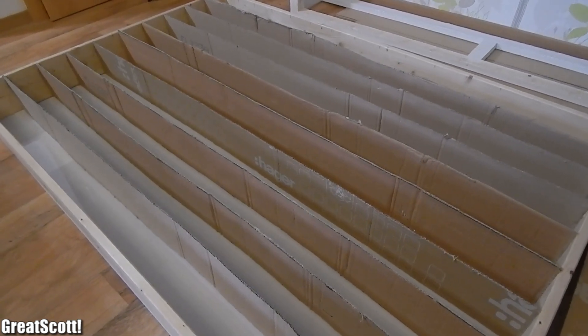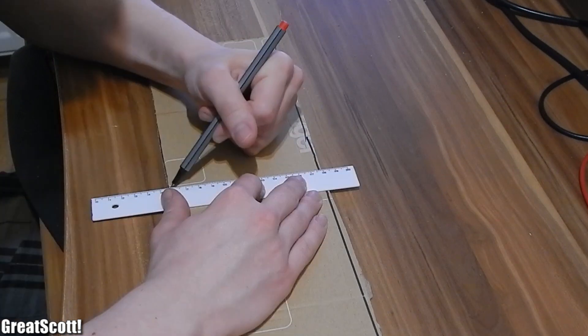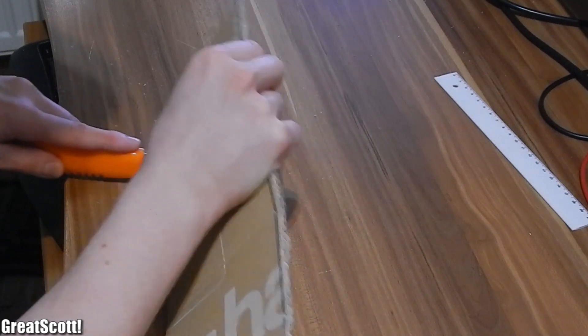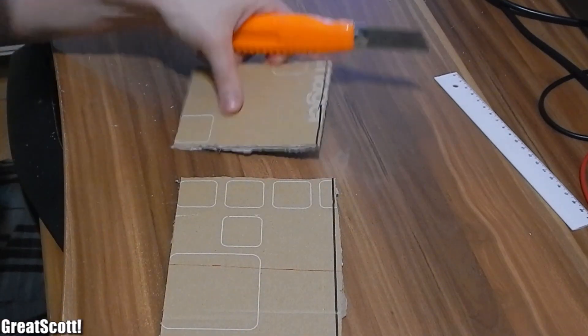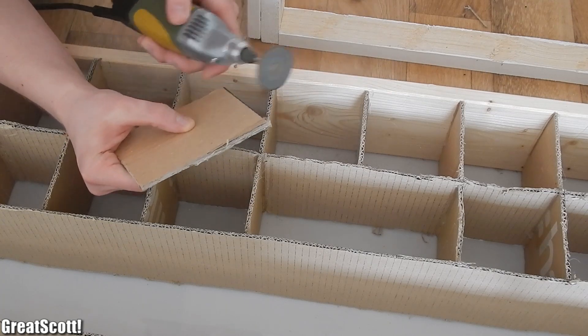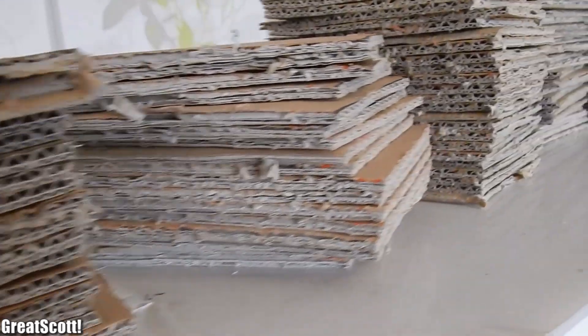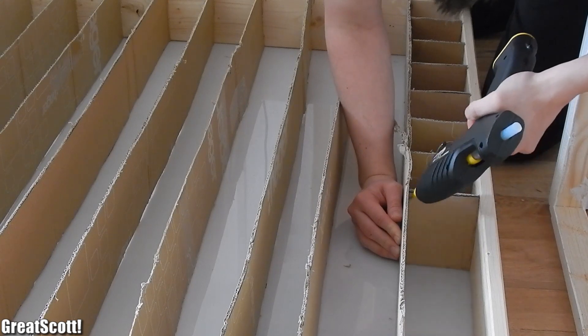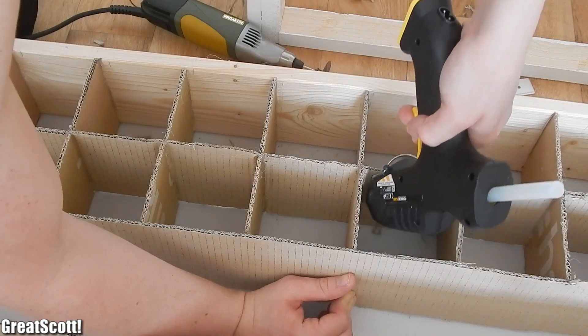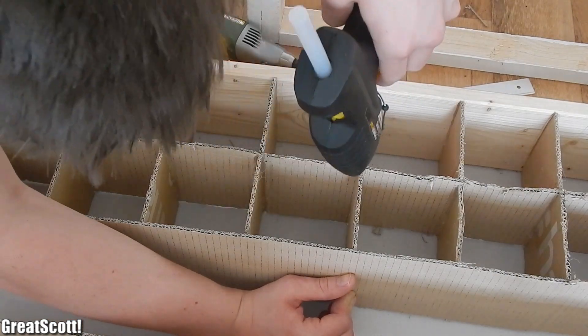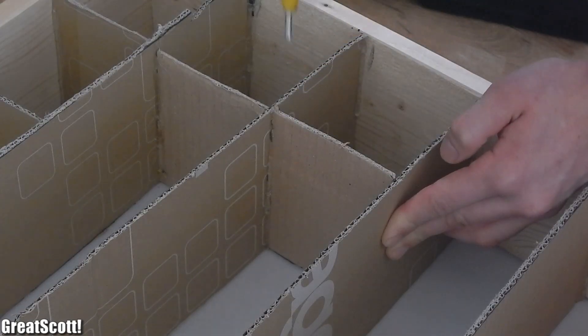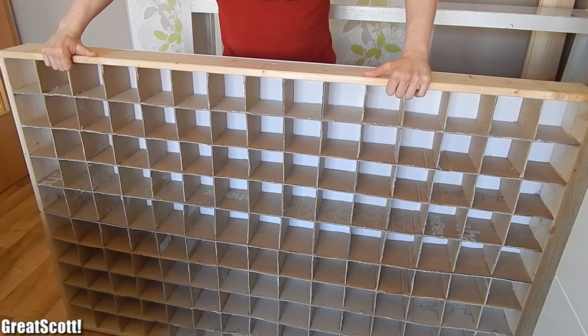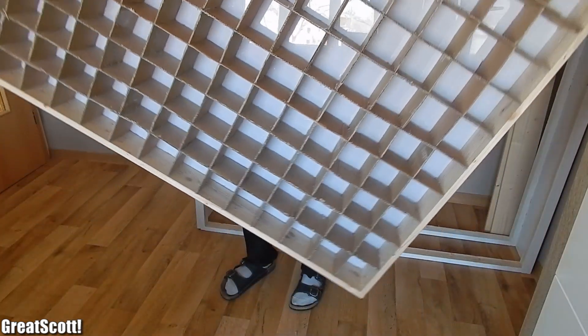Okay, all rows are done, time to make the columns. I made the exact same strips as before but this time I cut them again with a length of around 9.5 centimeters. If you want to build this too, then do not worry too much about precision with those because you can always shorten them with a dremel afterwards. When I finished 140 of those cardboard pieces, it was time to assemble the matrix construction. I positioned 14 of those little pieces evenly with a distance of 9.5 centimeters to each other in the rows and again used hot glue to firmly secure them to the long row strips and the wood frame. This structure made of glue and cardboard is actually pretty strong in the end and can endure much abuse when it comes to moving it around.